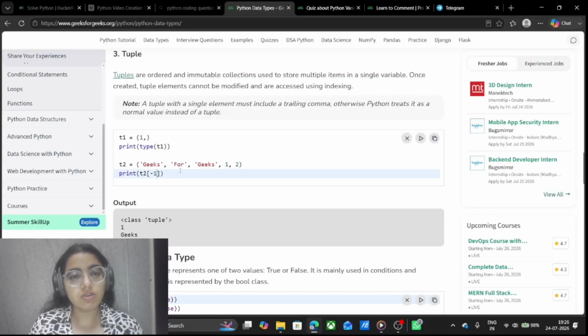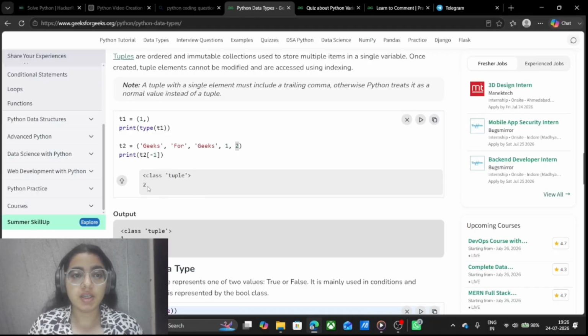So what is the -1 index? It's actually starting from the right, starting from -1 itself. Let's run it. We are going to have the output as 2.